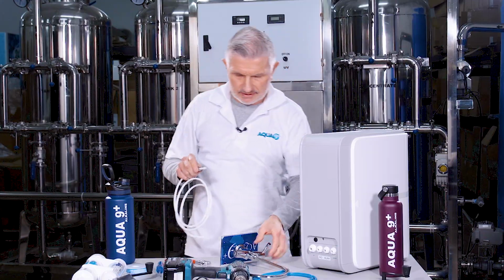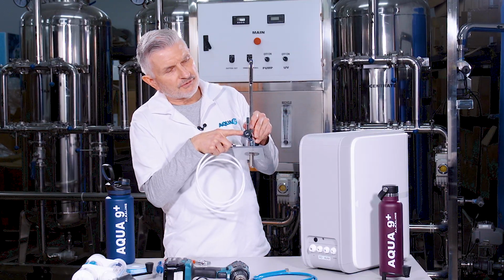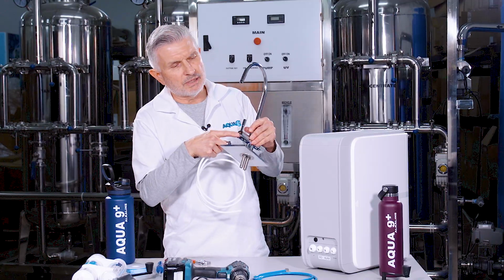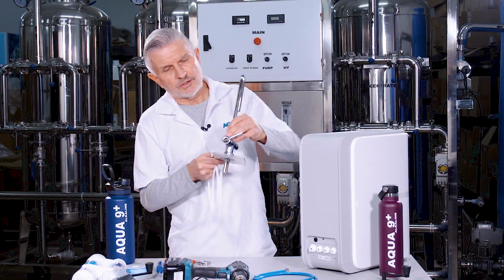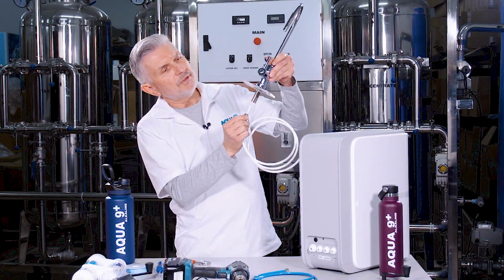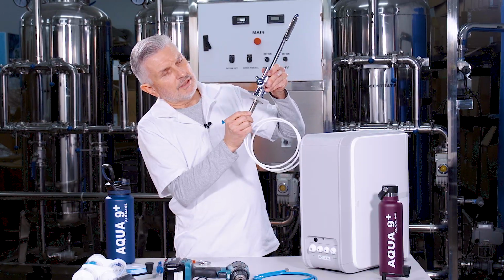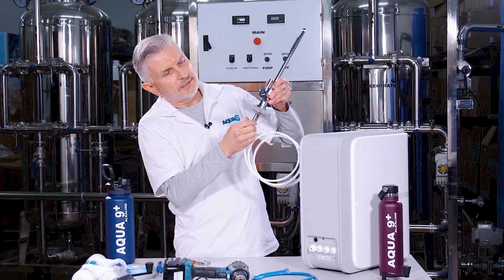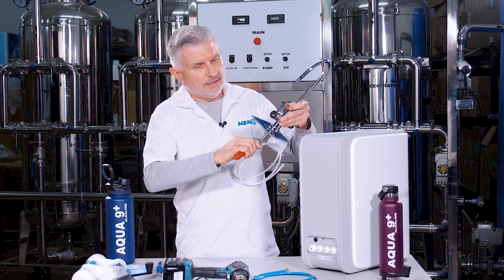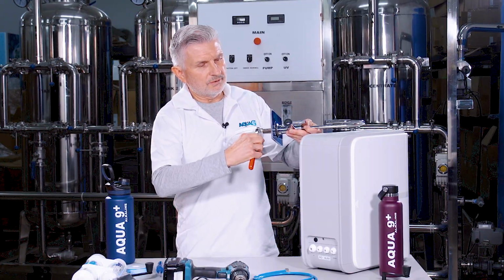Okay, and then you take that piece, and now, just to let you know, on this side of the faucet, you see a silver round bevel here. That's the RO side. Now the gold side is the alkaline side, okay? So the RO side, since I have the RO tube here, you want to go ahead and install it into that side of the faucet. And you want to take that compression nut and go ahead and tighten it with your hand first, and then take your crescent wrench and make sure it's securely snug on there so it doesn't come loose.